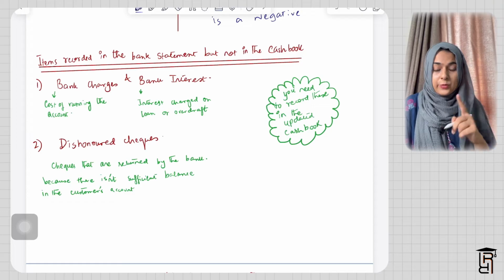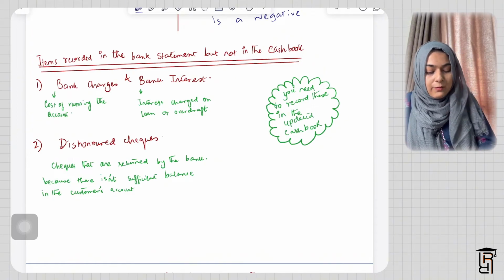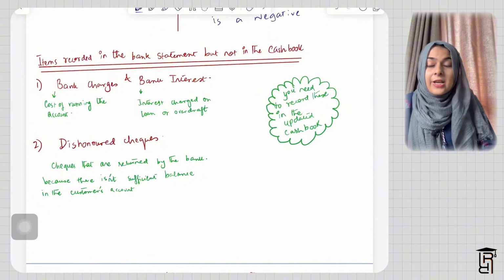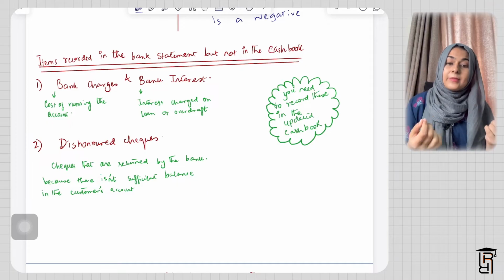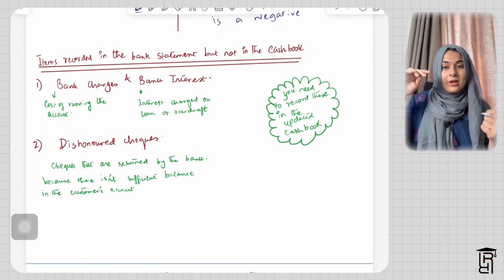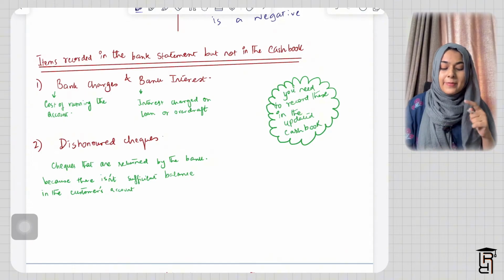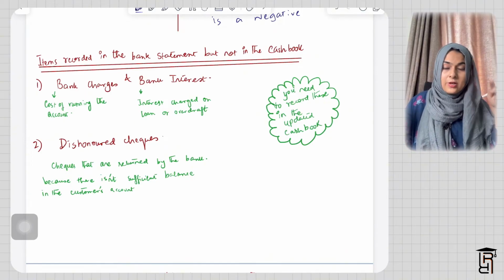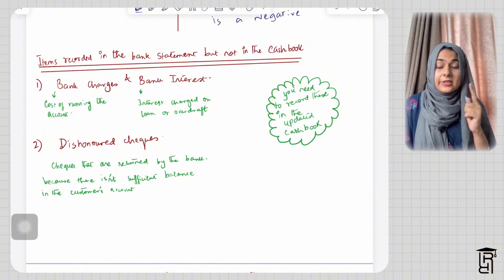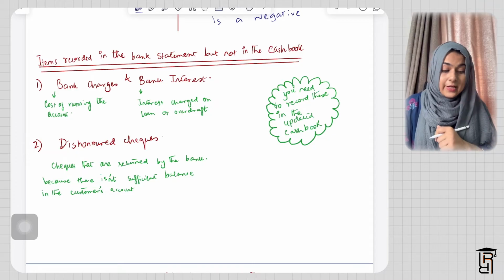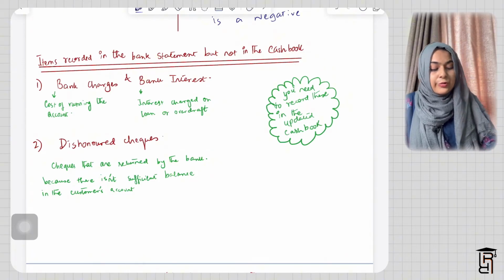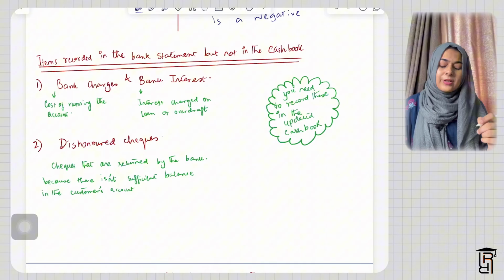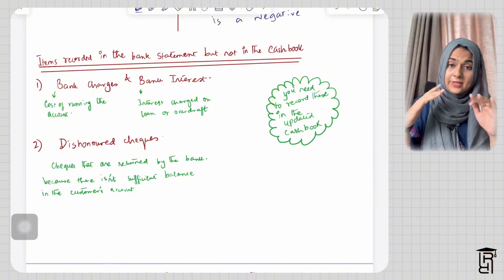you need to record these in the updated cash book. Bank charges will obviously come on the credit side of the cash book, because on the credit side the amount is reduced. Whenever we are paying something, like bank charges to the bank, the amount is reduced, and bank charges are shown on the debit column in the bank statement. But we record this on the credit side of the cash book because bank charges reduce our bank balance. Bank interest, meaning interest charged on a loan or overdraft, also reduces our balance, and we credit this because the bank directly deducts the bank charges and bank interest.